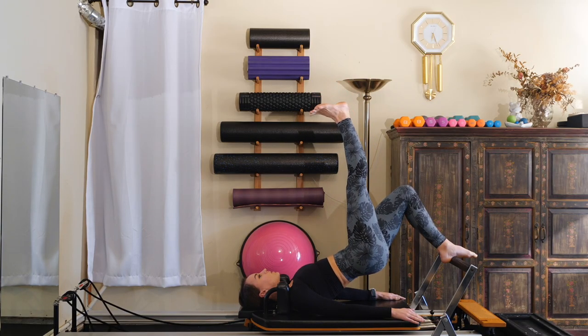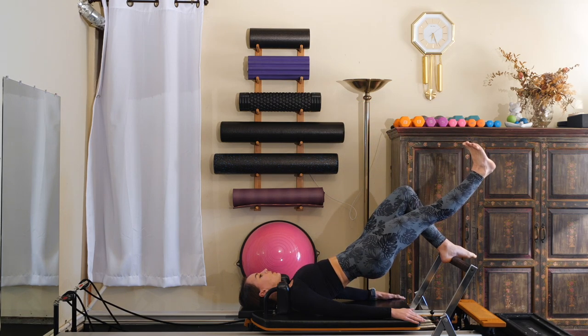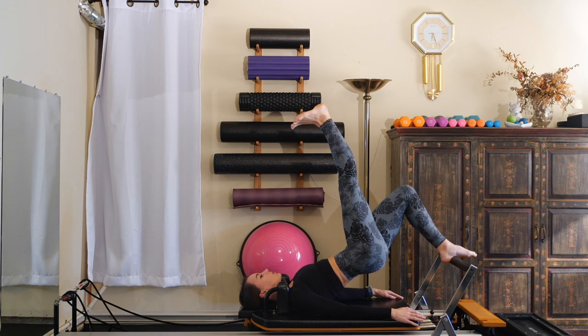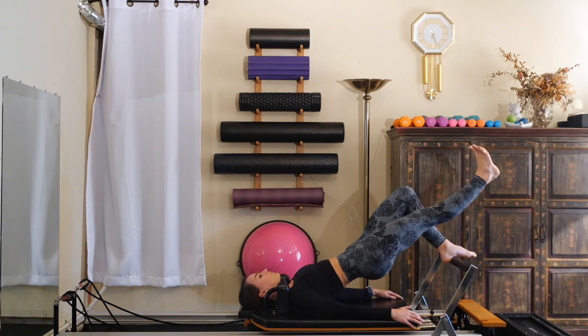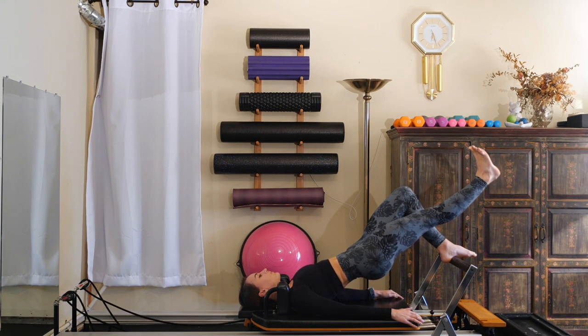Flex your foot. Lower your leg over the foot bar, only as low as you're able to keep your hips level. Point your foot, return back up to the ceiling. Flex, lower the leg away. Point, return to the ceiling. Three more. Relax your neck. Last two.